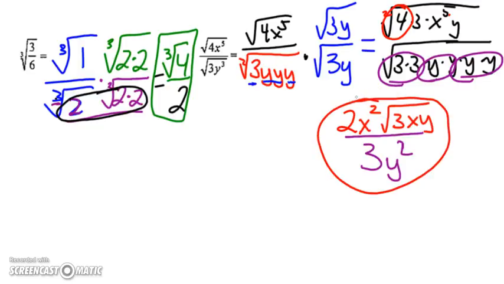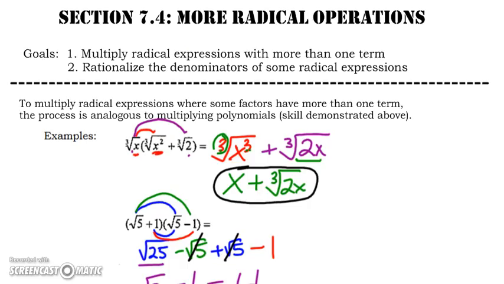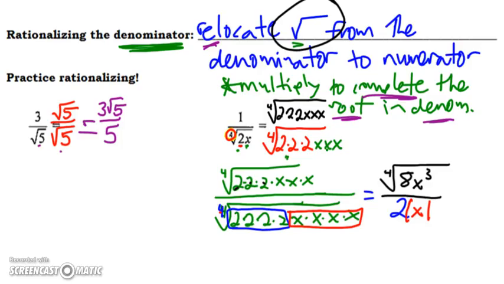This is definitely a challenging concept, and it requires some practice with simplifying square roots, cube roots, fourth roots, and remembering that we are looking for what it is that we need to multiply to complete the root in the denominator. So please practice those problems and use the remainder of the time to do that.